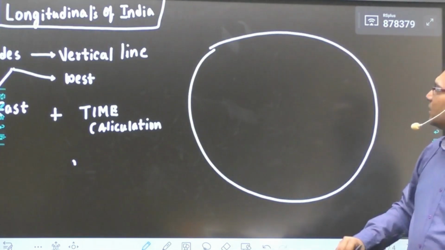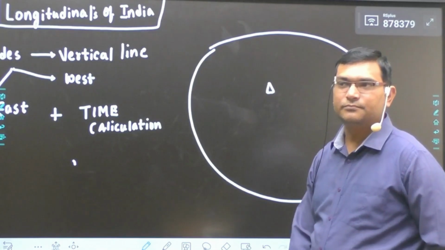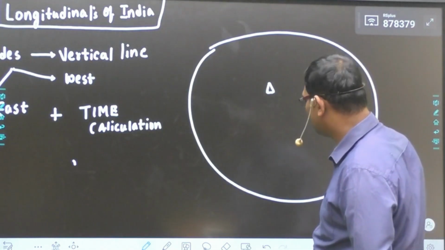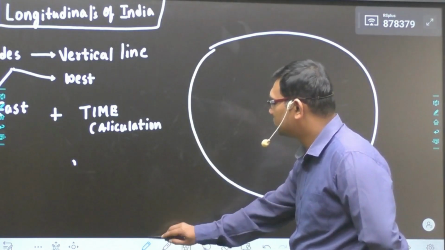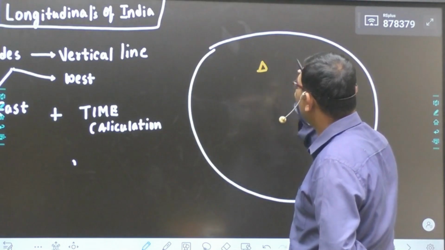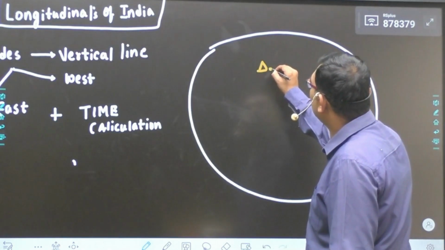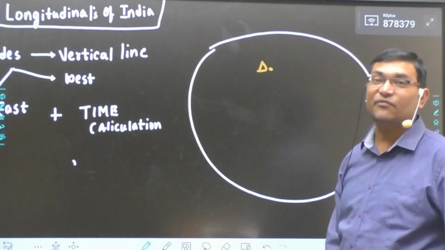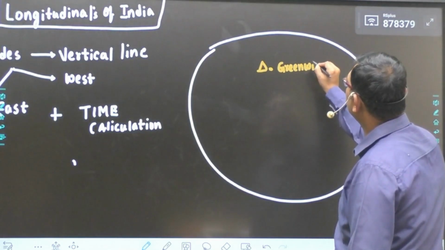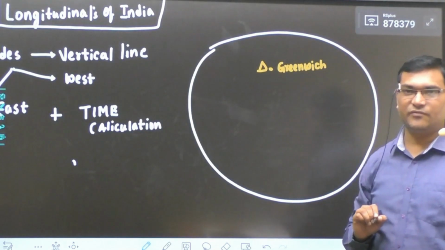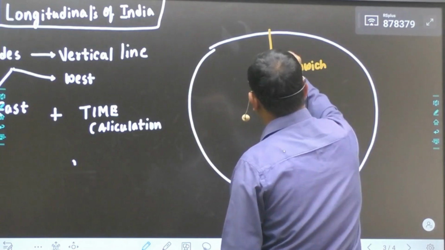Now, if I draw this India, there is a point called London. Draw it at the top. Here there is a point called London, and near that point there is a village called Greenwich, Greenwich Mean Time. Now through this Greenwich, a vertical line has been drawn like this.